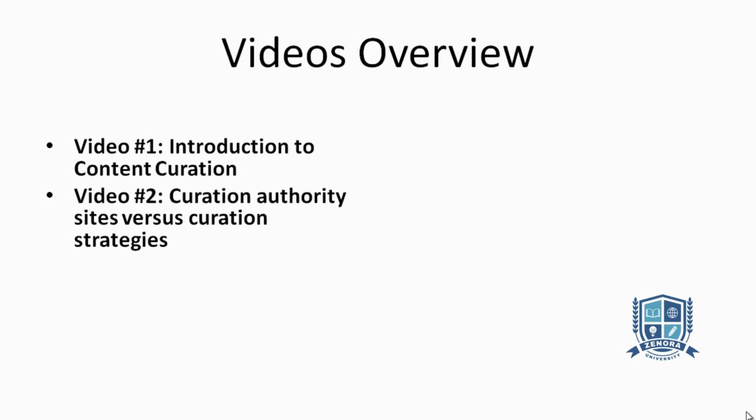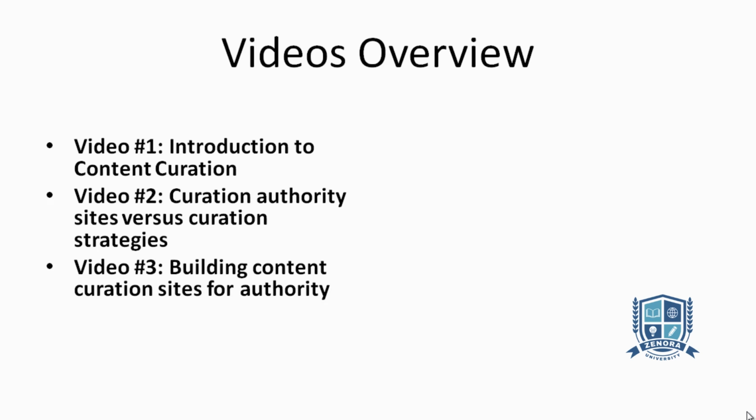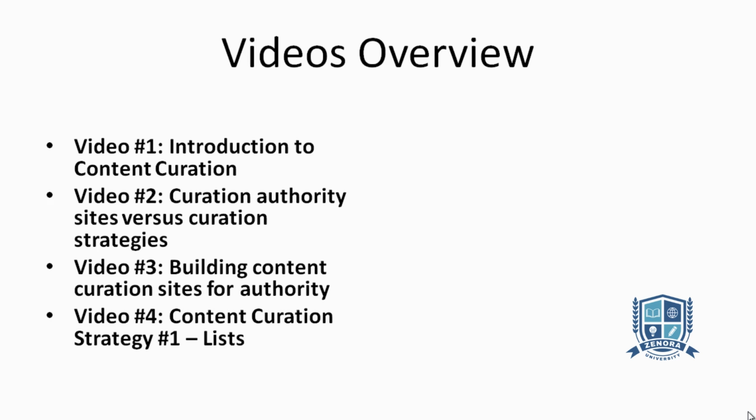So the bulk of this video series will be focusing on the content curation strategies. So in video number 3, we're going to talk about building content curation sites for authority. I'm not going to be diving in too much, but I will give you a brief overview of what softwares we suggest that you use if you want to go down this route and what you will need to do to achieve that. But we're going to focus mainly on the strategies, because this is really about helping you get results immediately.